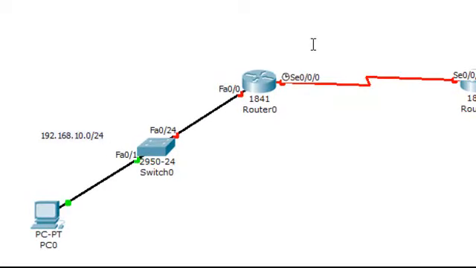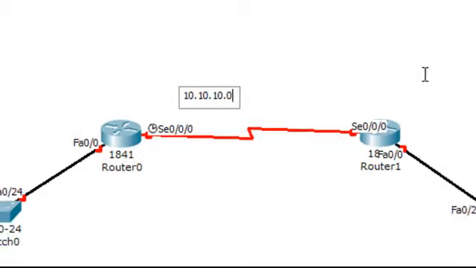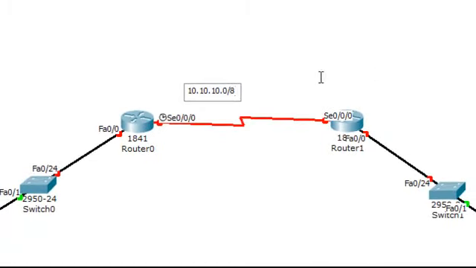For the serial link connecting the routers, we're going to make use of a class A address, which is 10.10.10.0 with the default subnet mask of 255.0.0.0, which is a prefix of 8.